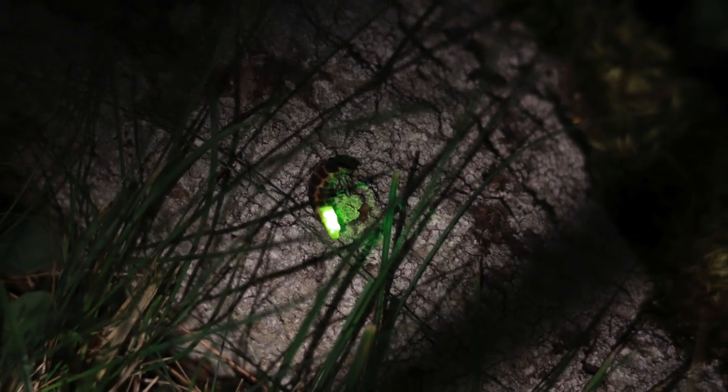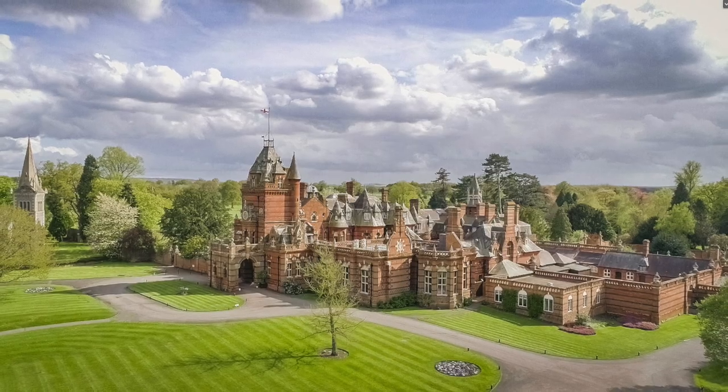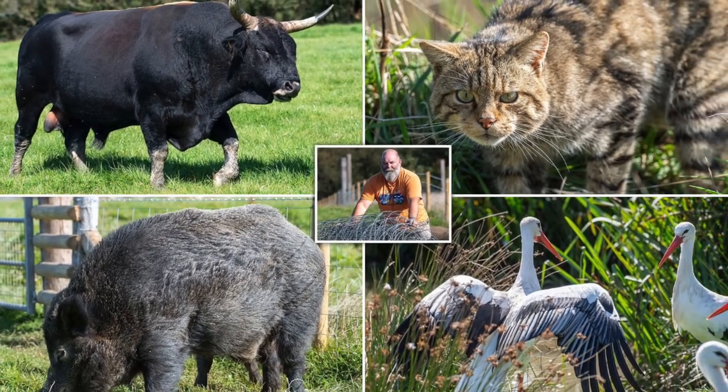How many of you in the British countryside have seen a glowworm? A few summers ago I was on the walk back from the pub and I looked down and there was a glowworm — my first and only, probably because of the decline of our natural meadows and increasing light pollution. However, on the grounds of the Eltham Hotel in Hampshire, 500 glowworms have been bred in captivity and released to the grounds, led by ecologist Derek Gale, who owns a rewilding farm and glamping site where more glowworms will be released this summer.